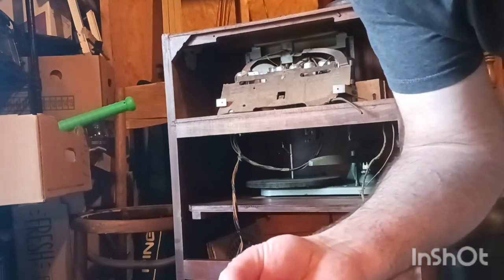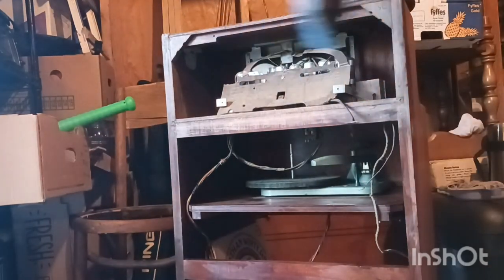There's a tack. That's what I'm going to use to put that back on. It's probably the original. Or maybe not. We got that clean.